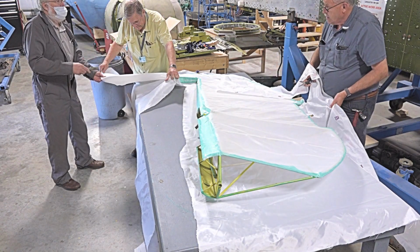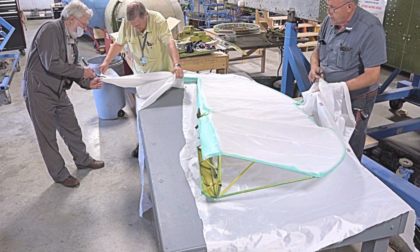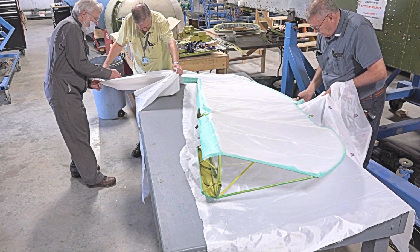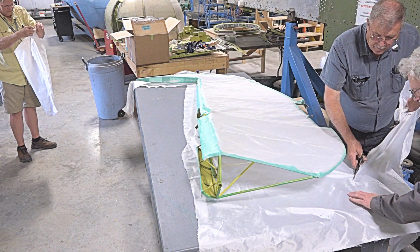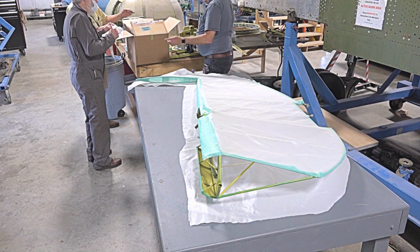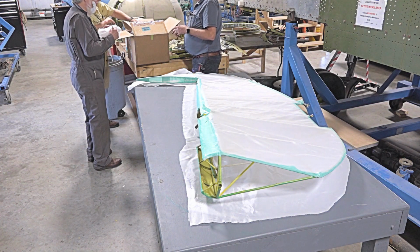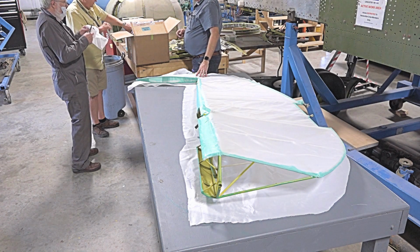This piece we're cutting out of fabric, what's the cost? It's about $40 a yard. In what width? 60 inches. Does it come in finer grades, heavier or lighter? Yes, this is 101. You've got 101, 102, 103, and 104. 104 is the lightest. This is the heaviest that you can get.